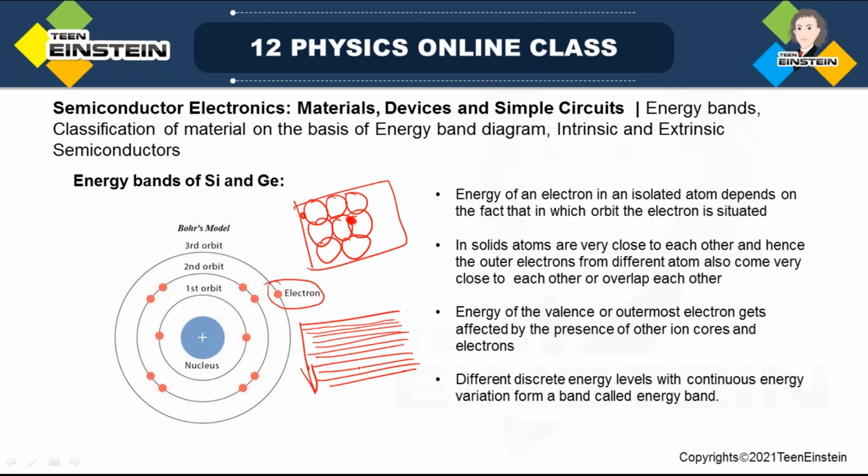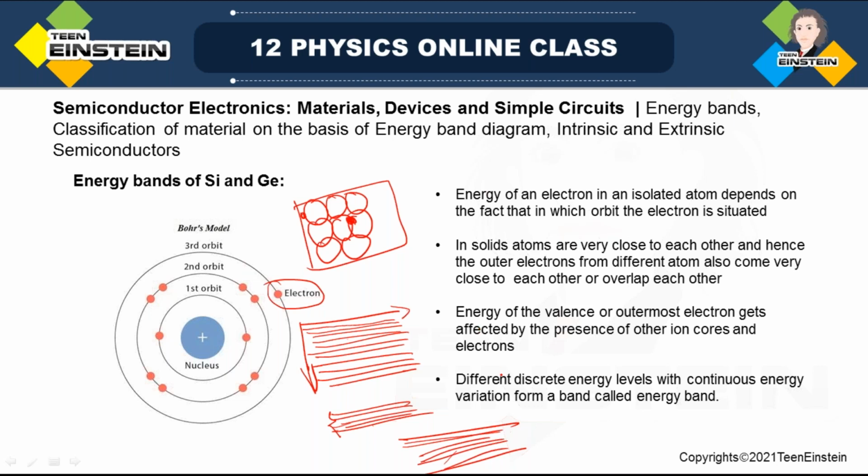With a continuous variation of energy. Therefore, if you have very close lines, very close to each other, then there will actually be continuity in the energy. There will be no longer discrete energy levels like this and this. So there are levels in between also. These various levels, with continuous variation, will form a band. These are called energy bands.